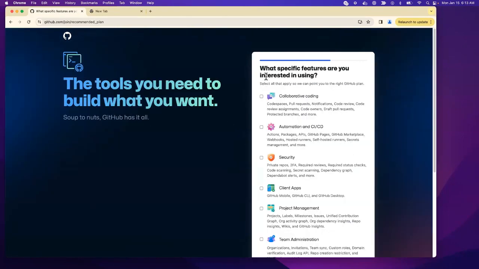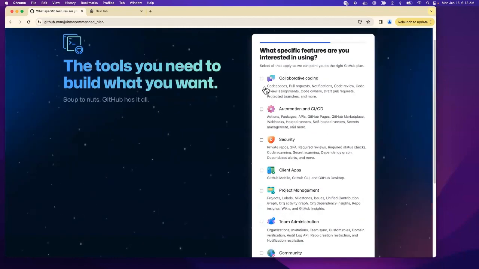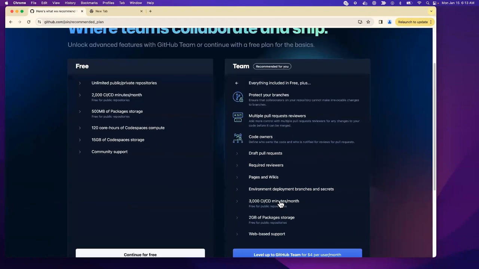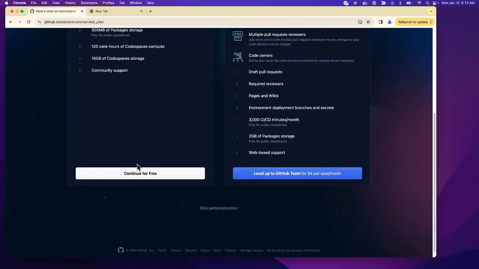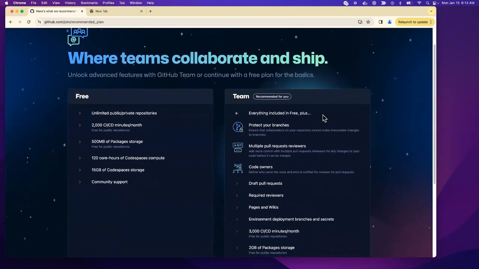Then it asks what specific features you are interested in on GitHub. You can pick anything here if you want, but this does not really matter because later on, you can go ahead and activate these features again if you want. Here, for enterprise, for example, that's for team collaboration and everything.